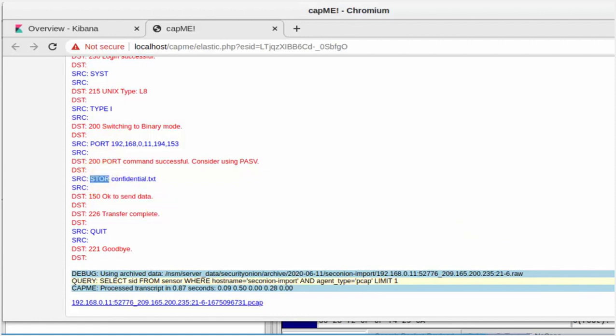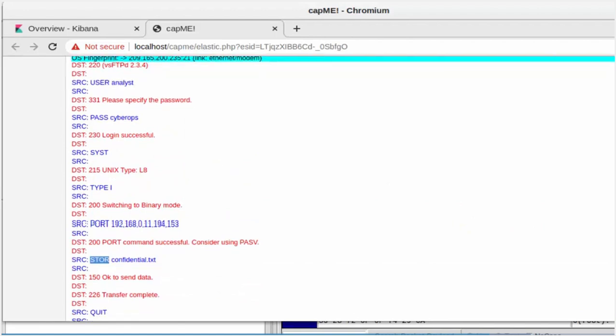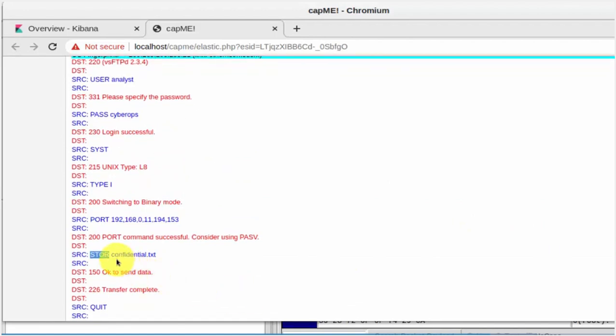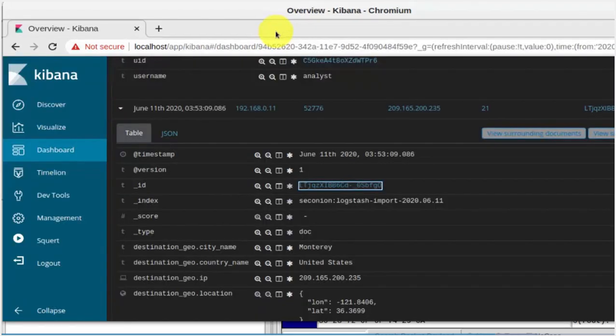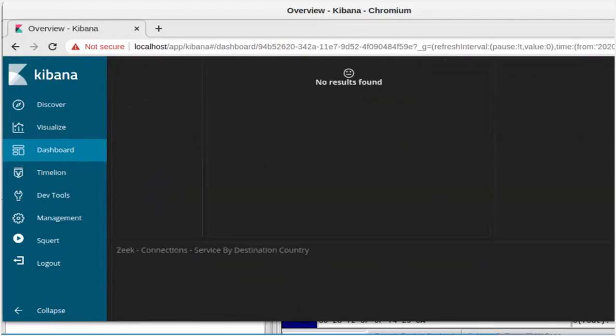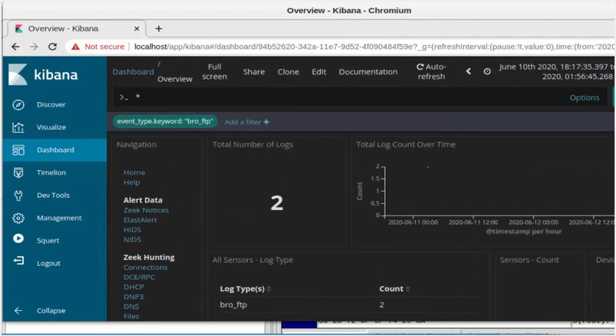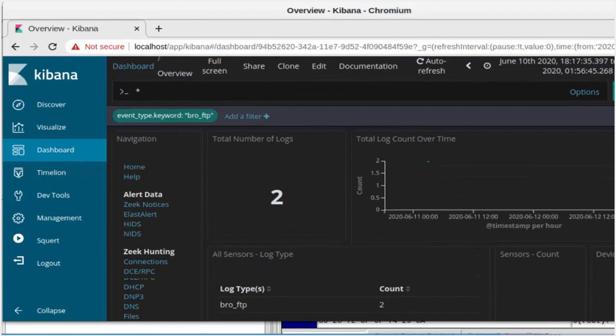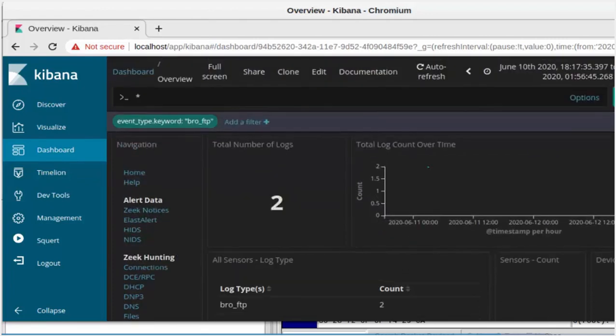And then what we want to do is see if we can get a look at what was in this confidential.txt file. For this, I'll close CapMe, and then scroll all the way back up to the top of our dashboard. We can take a look at this same information based on the event, bro FTP.